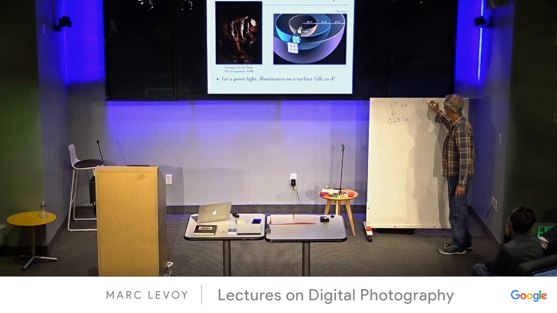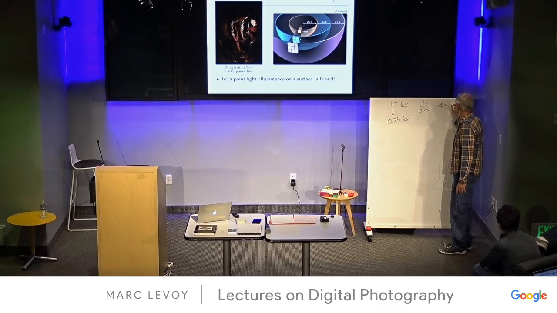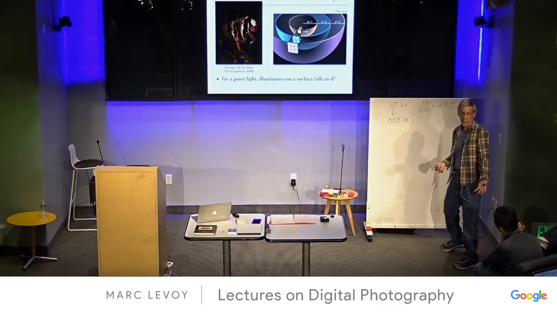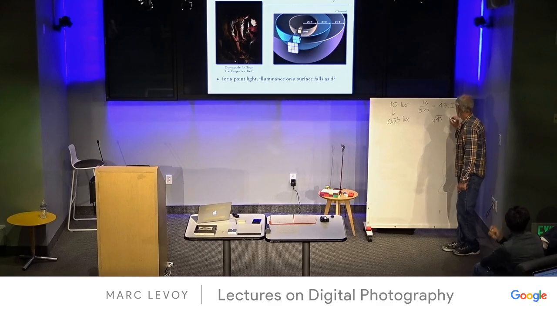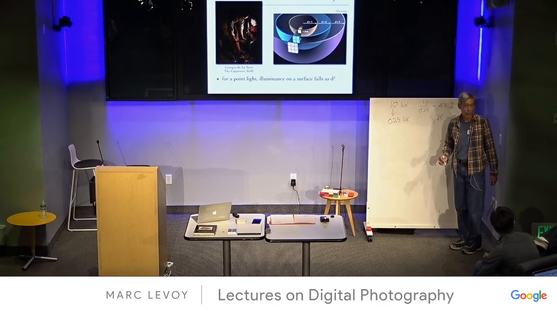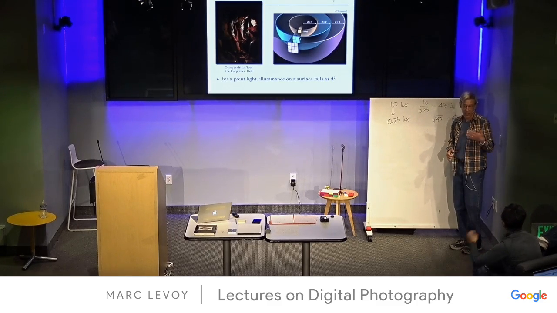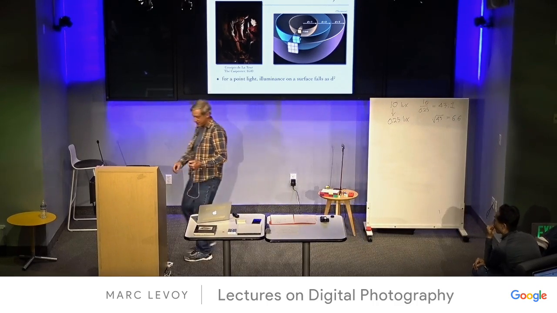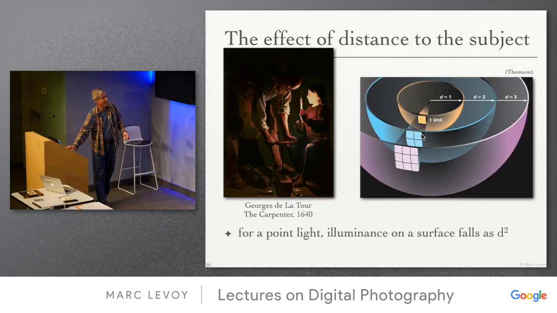So the ratio there is about 43 to 1. So we need to decrease the illuminance by 43 to 1. So if it goes off as the square of the distance, then we need something like the square root of 43, which is about 6.6. So if I was 1 foot away, I should move it to 6.6 feet away, and that will approximate the illuminance of the moon on a book. So I actually have done that, and let me show you what that looks like.